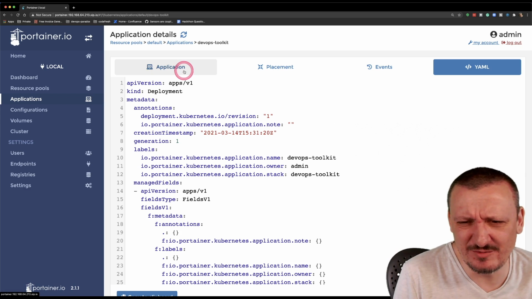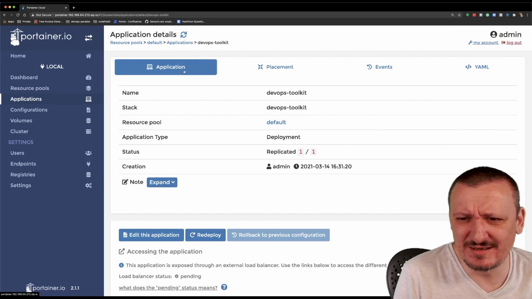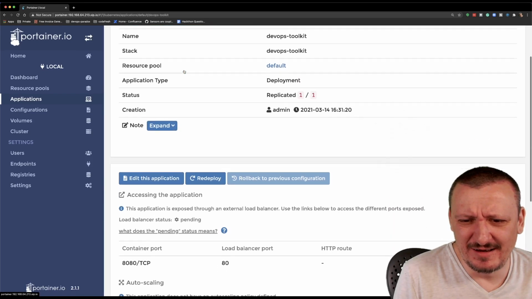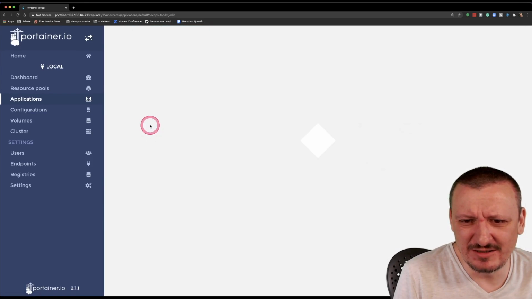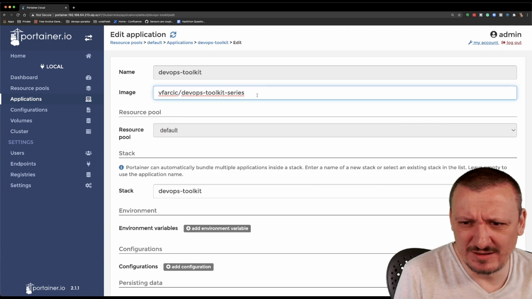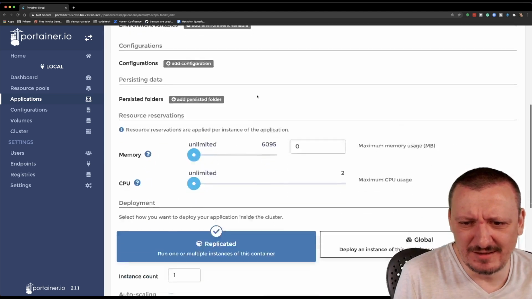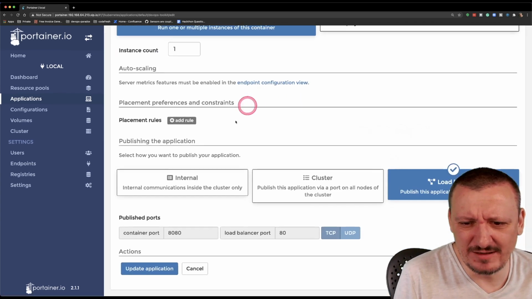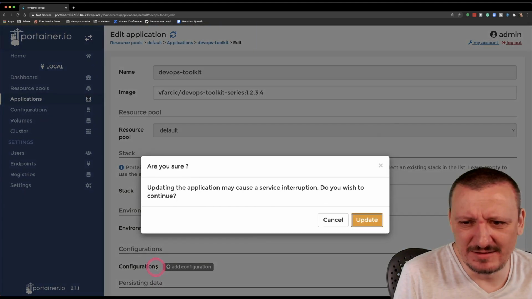It is a Kubernetes dashboard that stripped away many of the things I need and put quite a few things that people who want speed and agility and what's not and don't want to go into details do not need. Anyways, I can see some basic information over here and I can edit this application. Let's edit. And I can change probably the tag, for example, or the image. 1, 2, 3, 4, right? And then I can click the save button, update application. Let's see what it does.